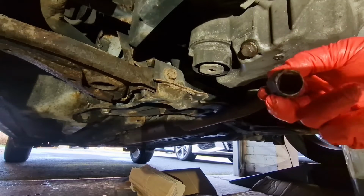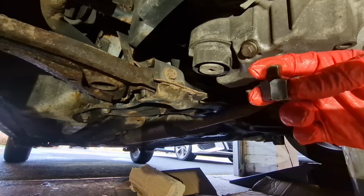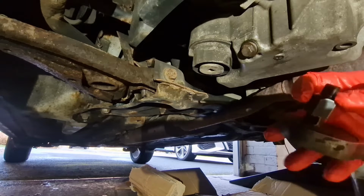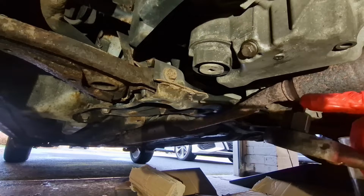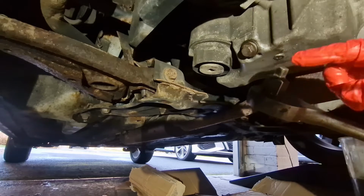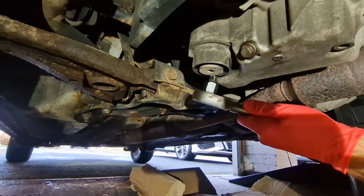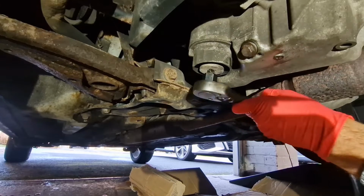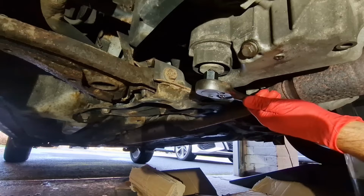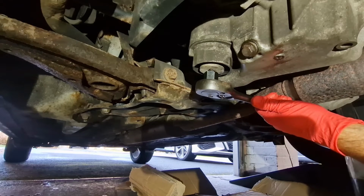So I'm using this 1/2 inch drive to 3/8 drive converter, which I'm going to put on my 1/2 inch drive ratchet. It just gives us a bit of extra height, but any 3/8 drive ratchet will fit into the square hole on the bottom of the oil filter like that. And what you're going to be doing is taking out that center cap on the oil filter.